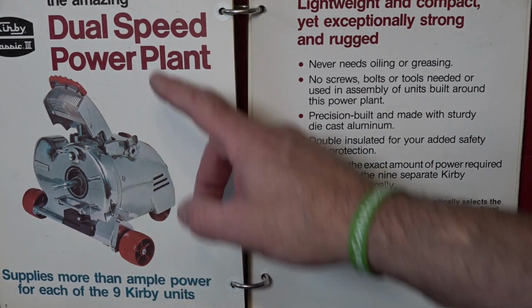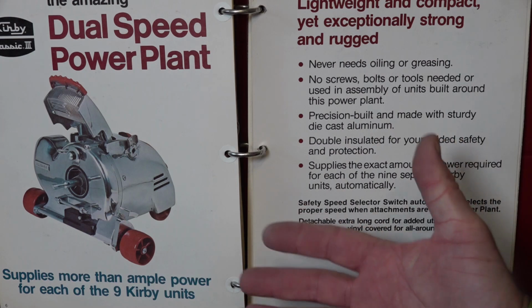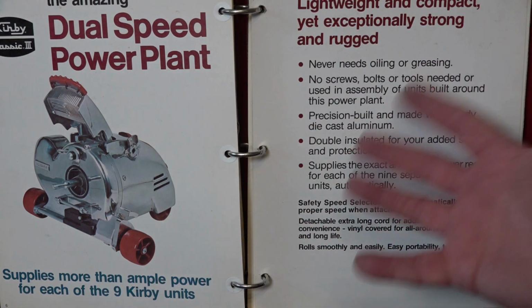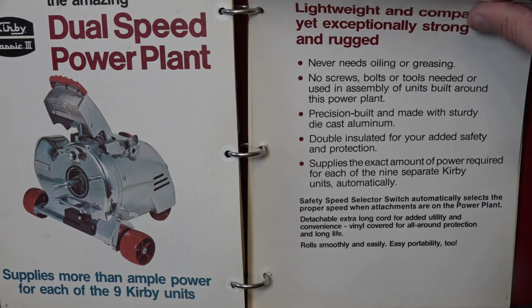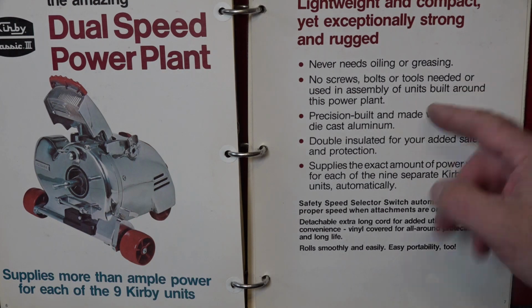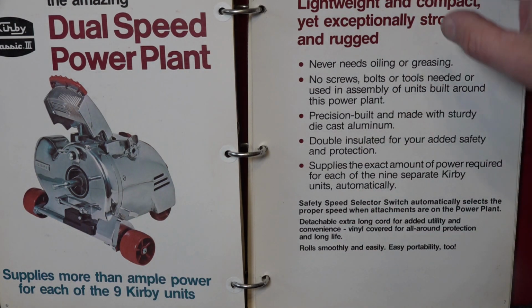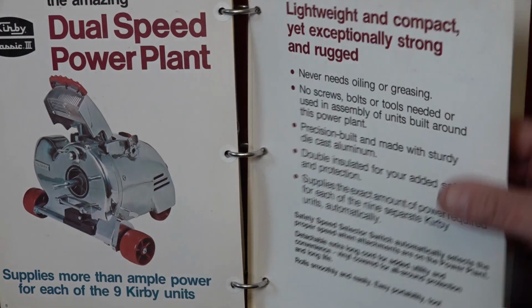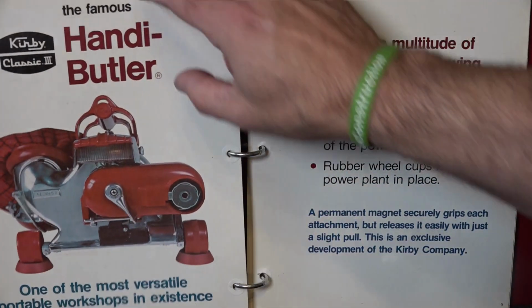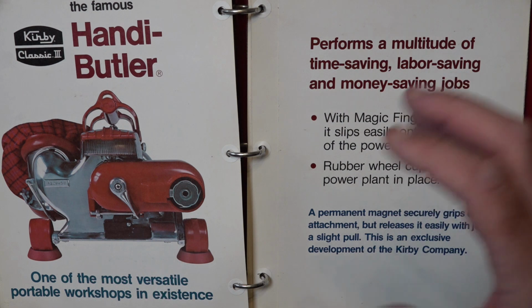So as we flip over here, we've got the power plant. So then at this point, from what I remember rightly, you get the power plant, you take it out of the box and you show them through it. Never needs oiling, greasing, screws, bolts. Obviously after 40 years it does. But this was the biggest selling point, you know, was the proof book and everything it did.